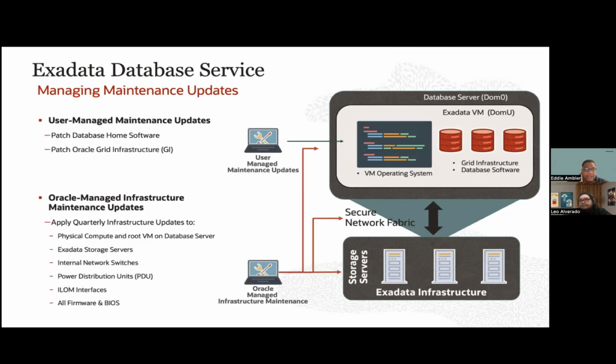In the user managed maintenance updates section, customers patch the database home software. They patch the GI, the grid infrastructure. They patch the operating system of the VM. As we'll discuss, we don't just give our customers these tasks, right? We actually provide cloud automation to execute those, and we will actually leverage those and demo those in today's conversation.